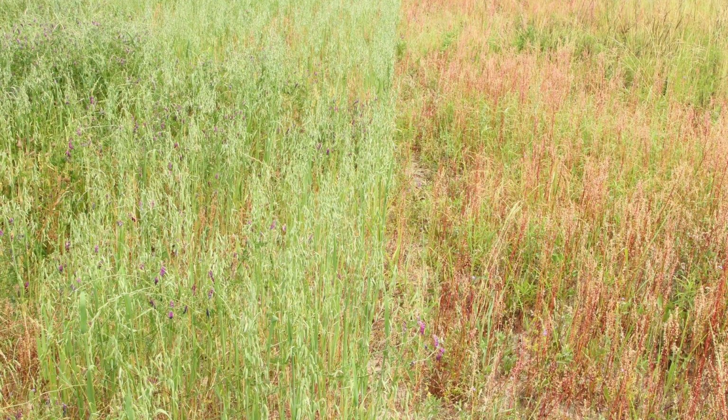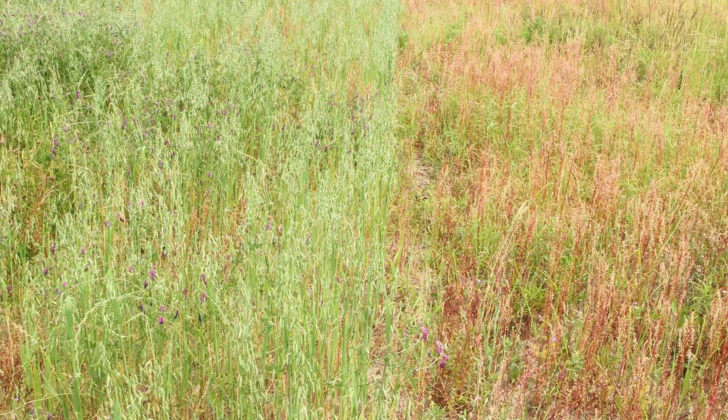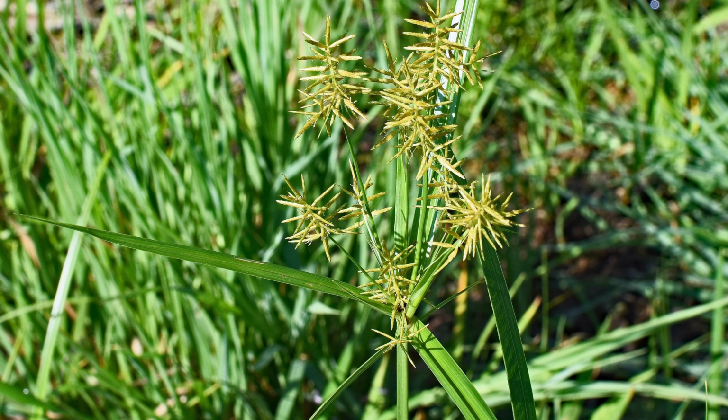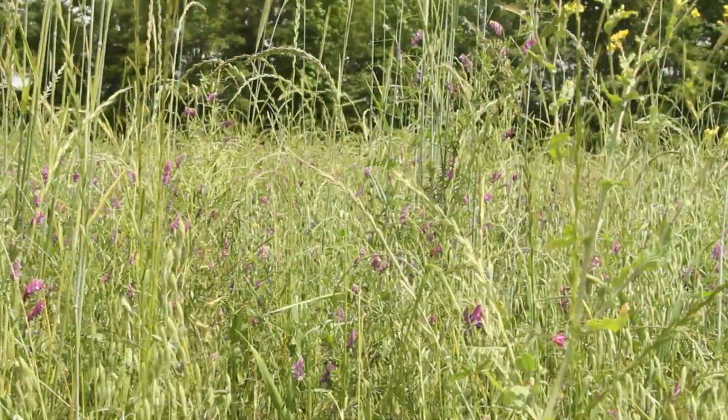Yeah. One of the things, we've got a really good image that shows the kind of weed pressure you experience with and without a cover crop on the borderline where he planted. The other thing he complained about was nutsedge. And nutsedge just can't compete with a cover crop that might be 5 or 6 foot high. So we've not really seen any nutsedge or weed pressure in that cover crop field anymore. No, not when that cover crop's big and totally shading out the smaller stuff.